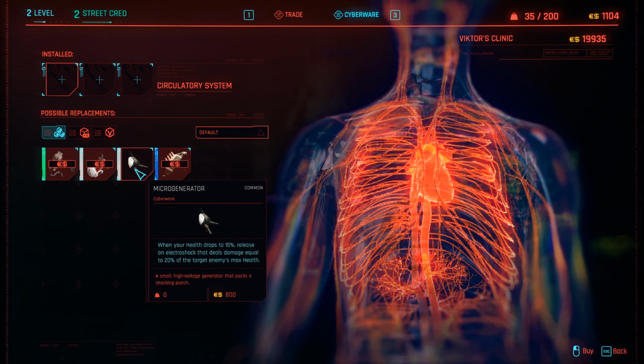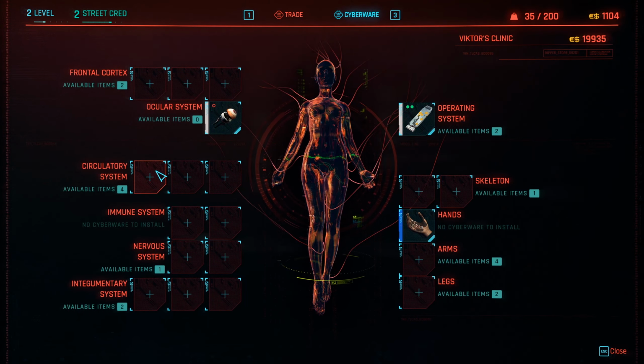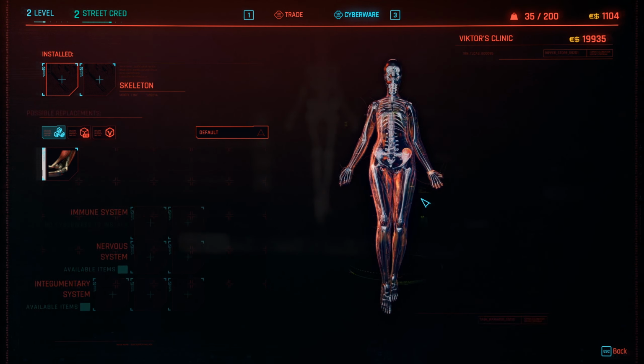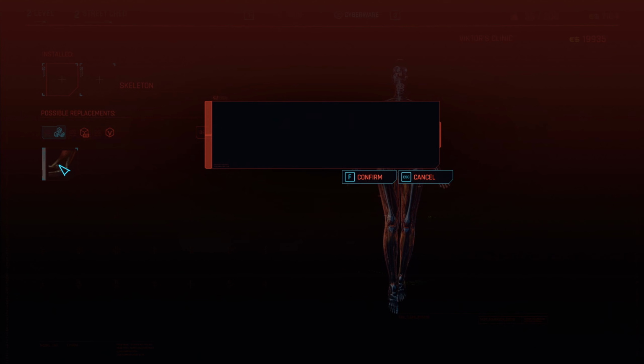When your heart health drops to 15%, release electroshock that deals damage equal to 20% of the target's max health. I remember that being very annoying. Let's see. Increases carrying capacity. Of course, we're gonna take that.